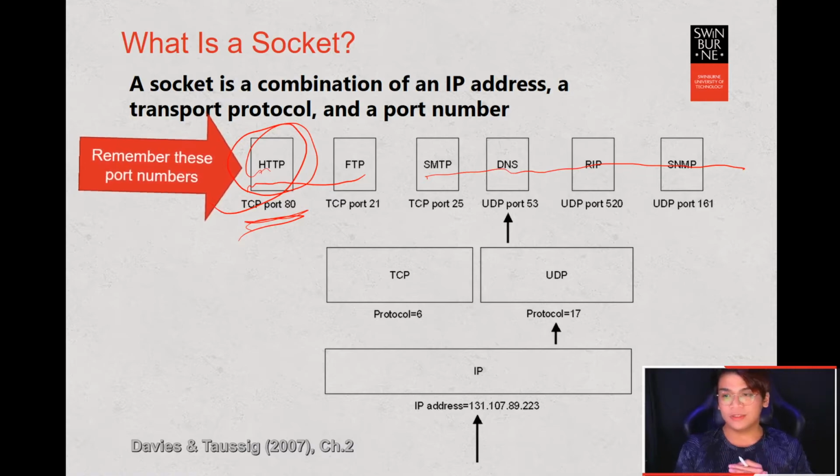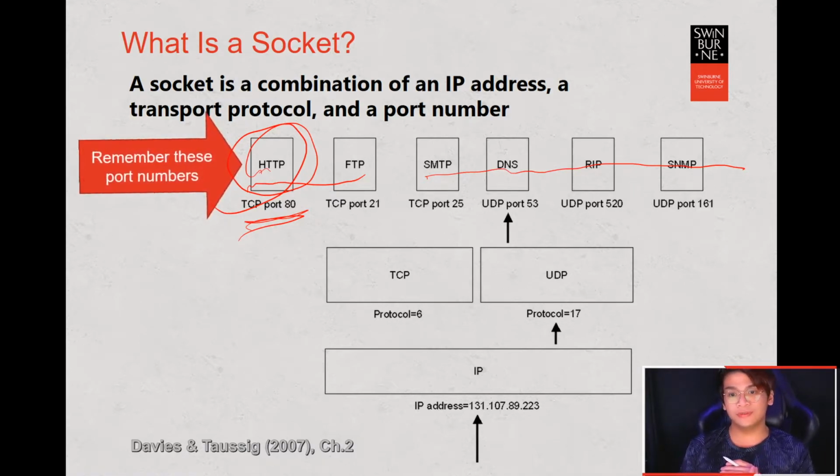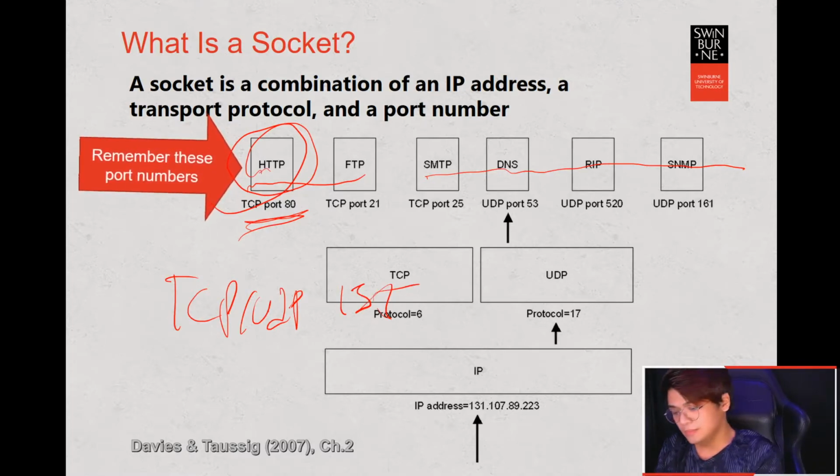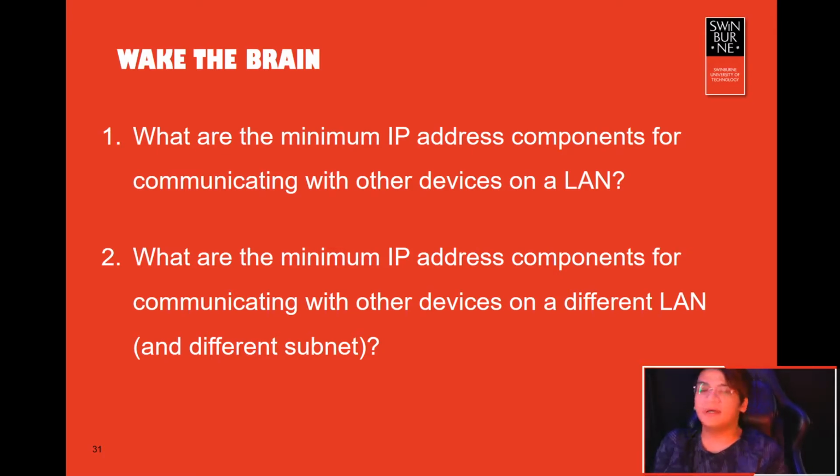Do you know any other protocols? For example, something for Microsoft SQL Server, which is TCP port 1433, remote procedure call, RPC, which is TCP or UDP 135, and so on. Okay, so before we move on, I'm going to do some kind of refreshment. What is the minimum IP address component for communicating with other devices on a LAN?